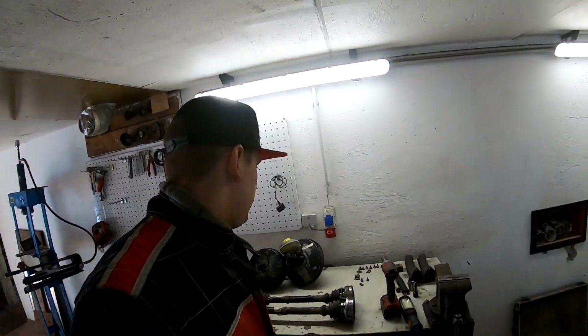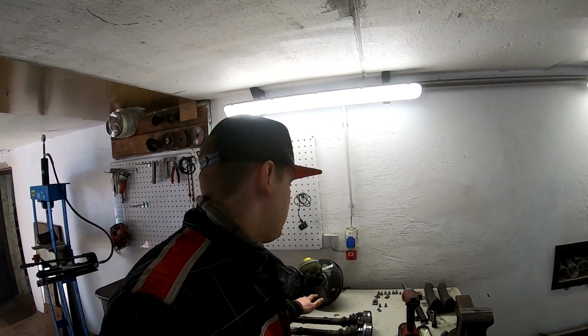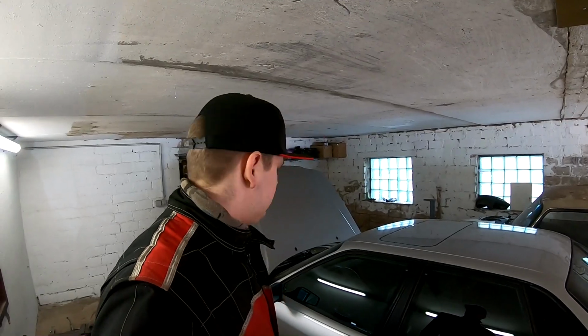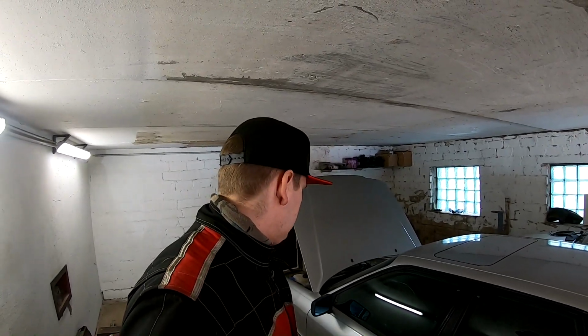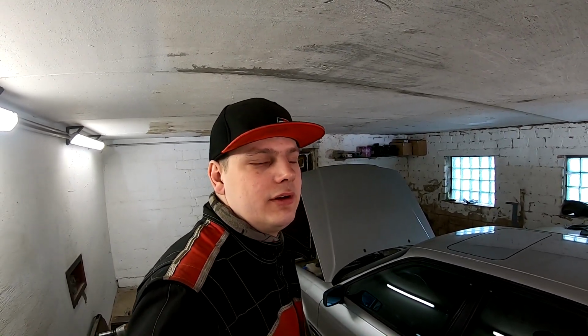And yeah, I have here some brake booster parts, but I think the brakes will be in the next episode. Okay, so I don't have a lift in this room, so we need to go old school and use jack stands. I will lift the car, take the wheels off, and then we start working. But first I will finish my coffee and then let's start work.